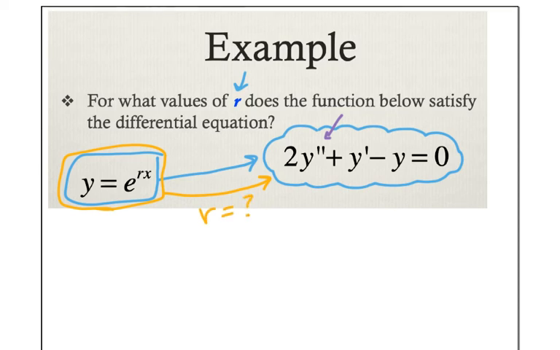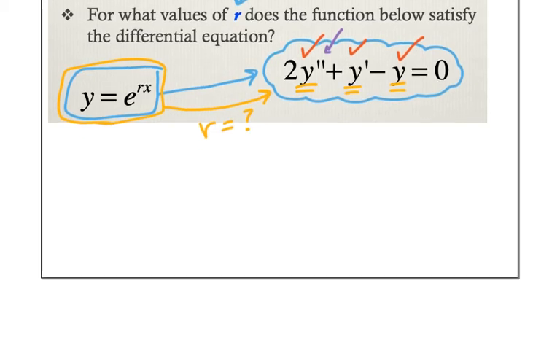All right. Well, before we plug everything in, look what we're going to have to plug in. I'm going to need a second derivative. I'm going to need a first derivative. And I'm going to need y. Well, in our checklist, we have y already. That's on the left side. So we need to find the first derivative, and then we need to find the second derivative and plug everything in. All right, if you'd like to pause the video now and try it on your own, and then check back and see if we match.